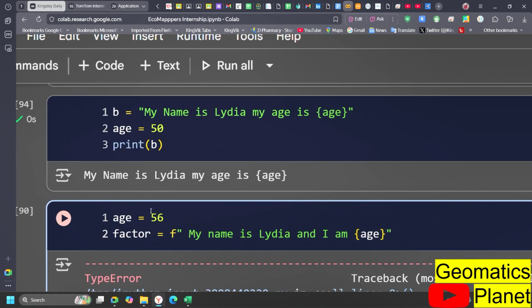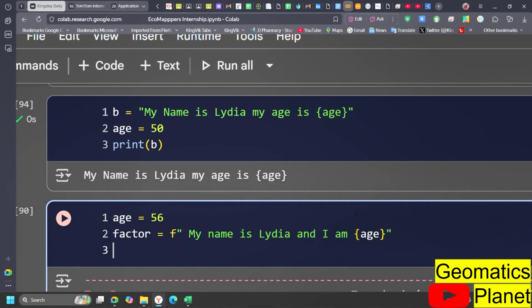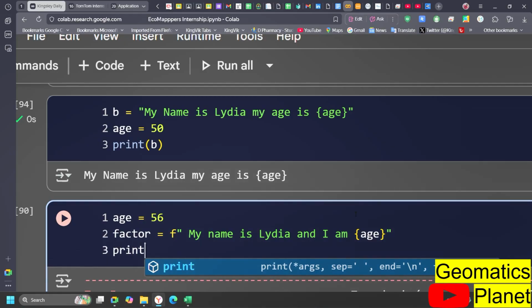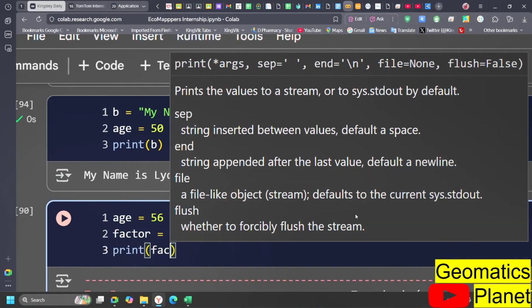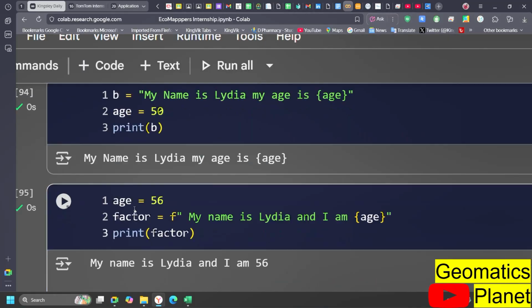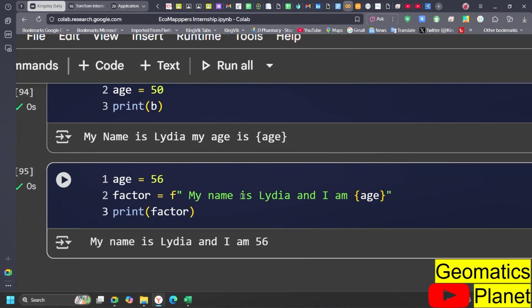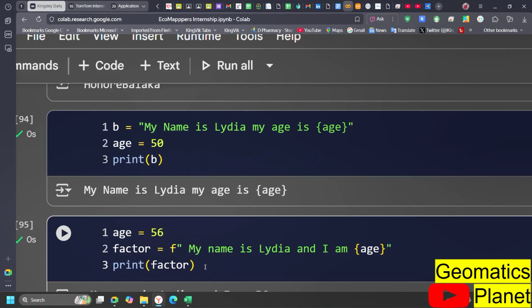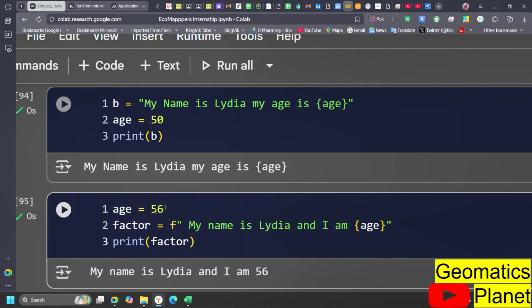So this particular age you put here, in that way you can go ahead and say give me the value of factor. You remember I'm just using this as anything. So if you run this, you are going to bring in this particular thing you have defined here into it. This was able to concatenate to bring in the text into this particular place.